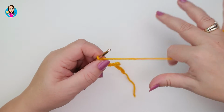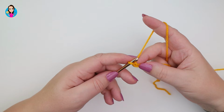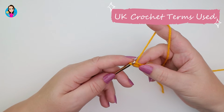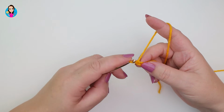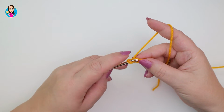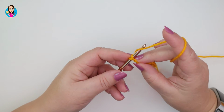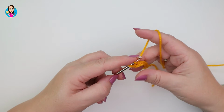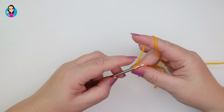We're then going to start on our first row, and we're going to make our first stitch, which will be a double crochet. That's UK terminology. In US terminology that's single crochet in the second chain from the hook. So we don't count the one on the hook, so 1, 2, we're going into this chain here. So with our double crochet we insert our hook into the chain, we yarn over and we pull that yarn back through the chain. We have 2 loops on our hook, yarn over and pull through those 2 loops.